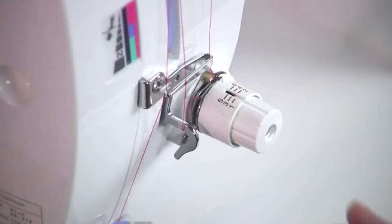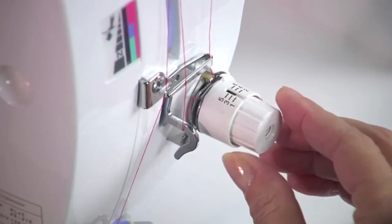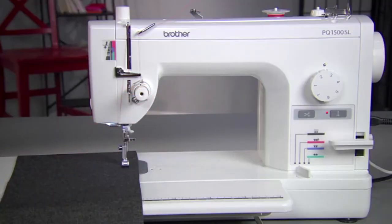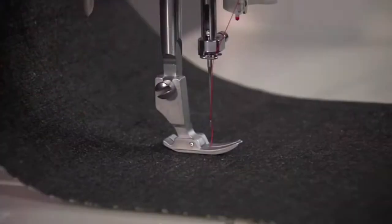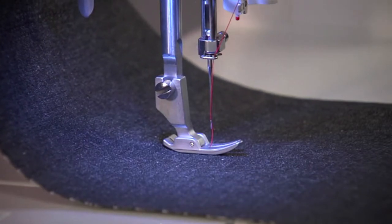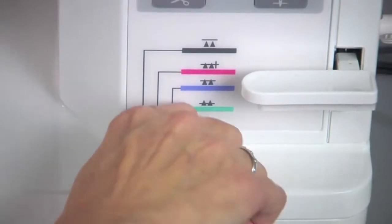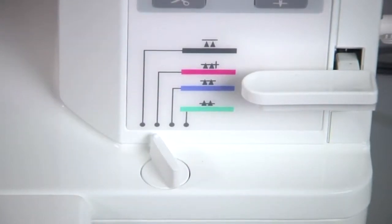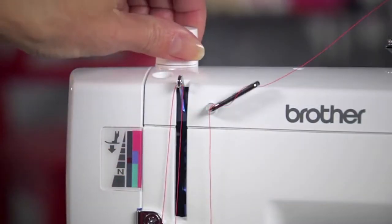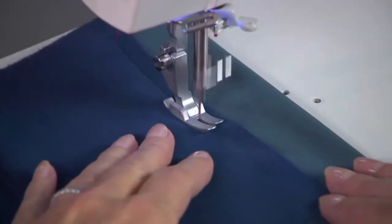Are you using a thicker or thinner thread in your bobbin and need to adjust your tension? Simply turn this dial a little at a time until you've gotten your ideal tension. Conveniently placed and easy to use. The bright, but gentle on the eyes, LED light allows you to see what you're doing, even on dark fabrics. You can set the color-coordinated feed dog adjuster and the presser foot pressure dial, allowing you to sew with ease on all types of fabric, even special ones like velvet.